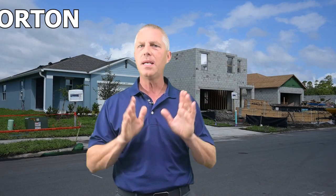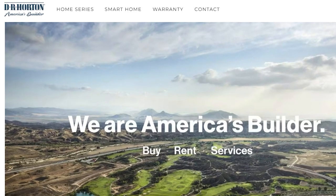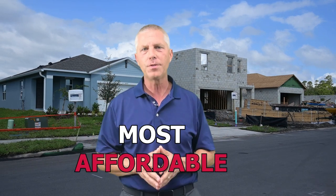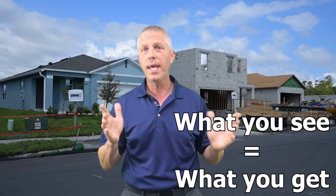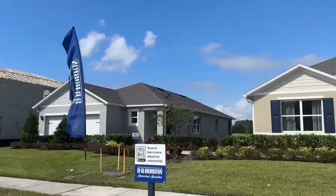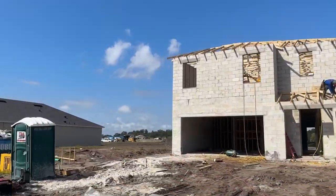First, let's start with the communities that D.R. Horton is building. D.R. Horton has been building in this area for a while and has developed many different communities in Sanford. As a general statement, I would say that D.R. Horton offers the most affordable options, but they don't often allow much in the way of upgrades or customization. It seems like what you see is what you get, at least with the new home construction options at this time in this area. They typically offer quite a few homes that are ready to move in, as well as homes that you can build from the ground up.